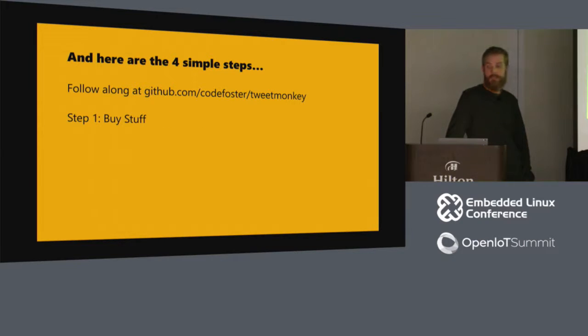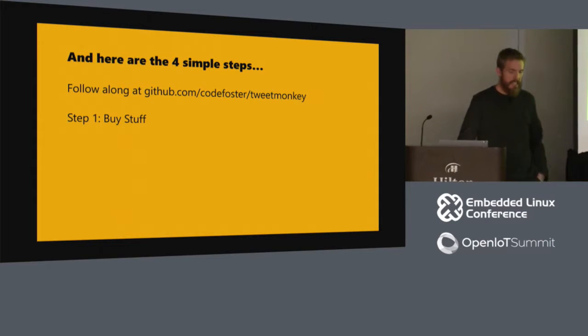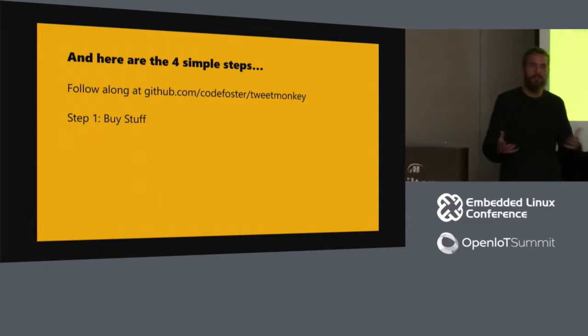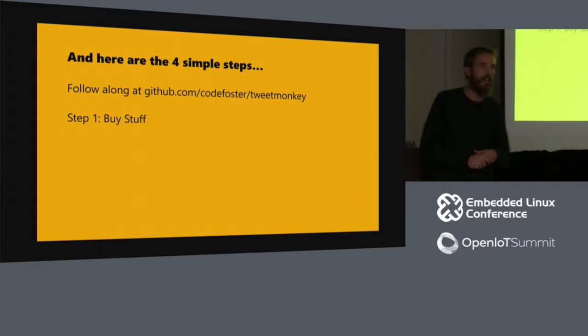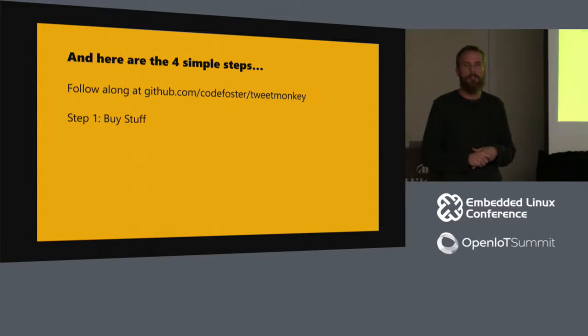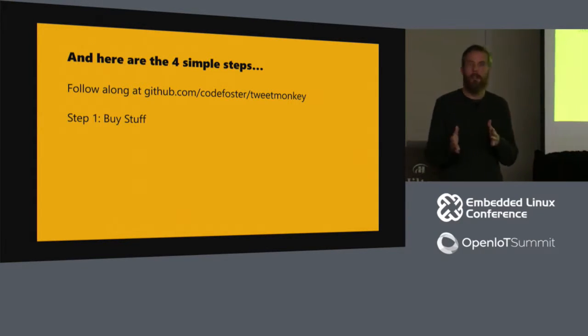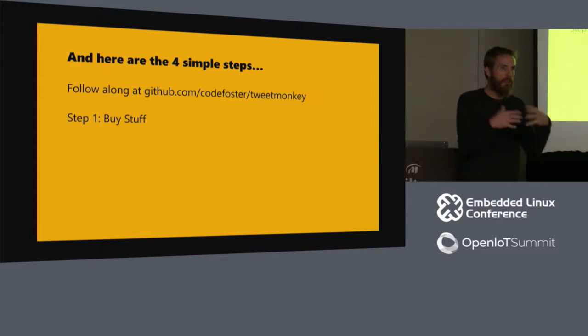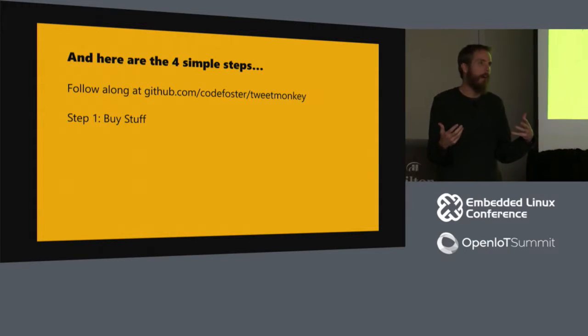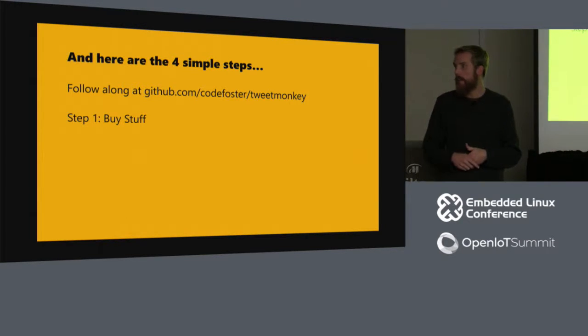You can follow along with this on github.com/codefoster/tweetmonkey, and here are the steps that we're going to go through. Step one, you're going to have to buy some stuff. This is an IoT project, a maker project that involves materials. It's inconvenient when I am kind of newer to the space in IoT. I actually have schooling in electronics, but then I've spent most of my career in software. And the interesting thing about software is that you could basically take your laptop anywhere, plug in, and as long as you have internet, you can do your whole job, right? Well, enter the IoT hobbyist space, the maker movement, and now all of a sudden we have things again.